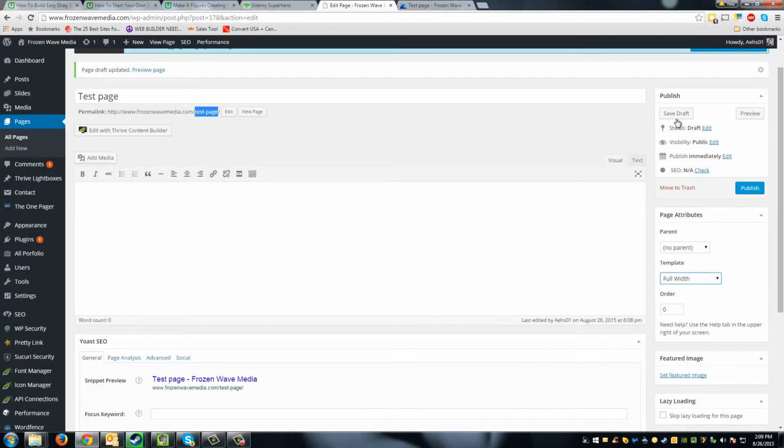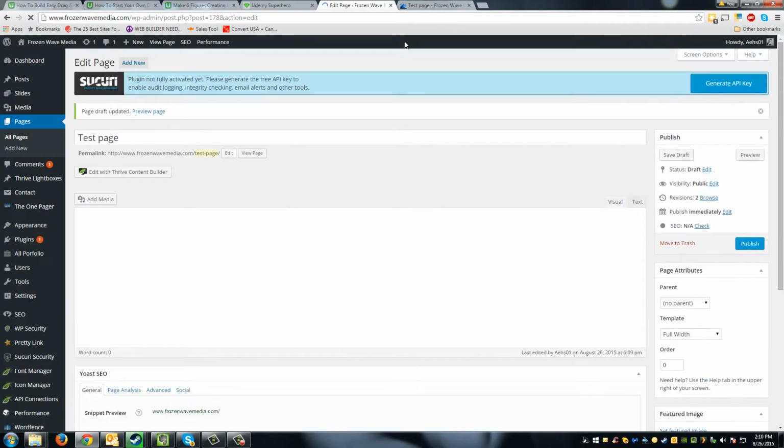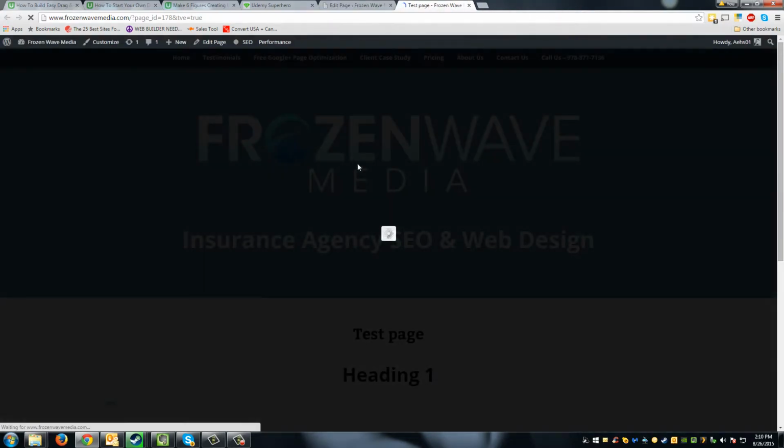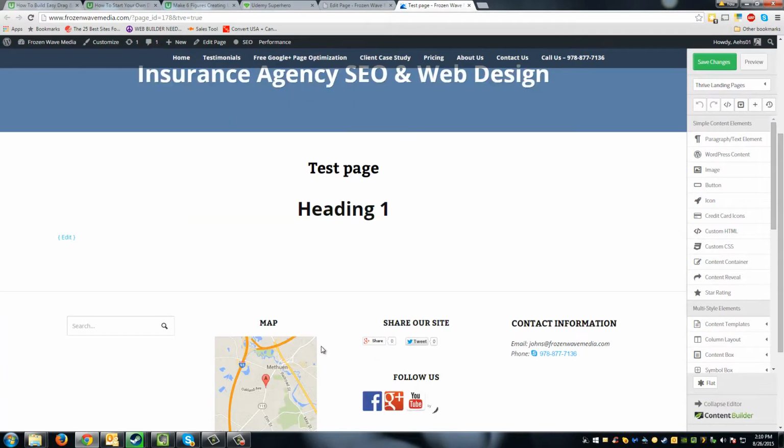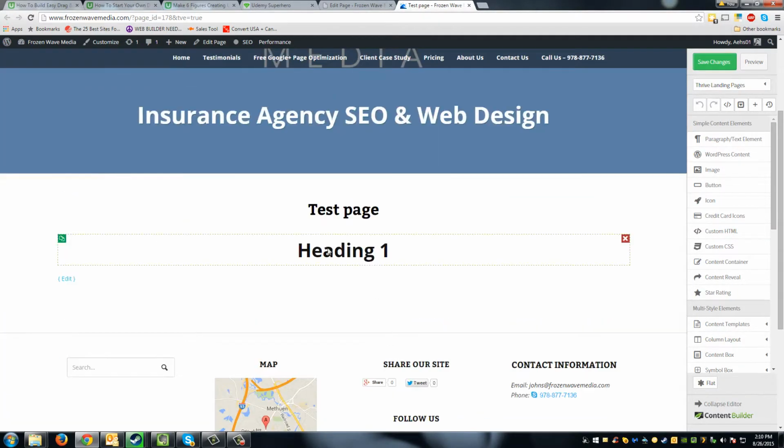We'll go back and save a draft, full width mode. I'm just going to click edit from scratch. I'll close the old edit. So now you can see everything's centered because I basically moved it into the full width template. So you can pretty much do anything with this editor.